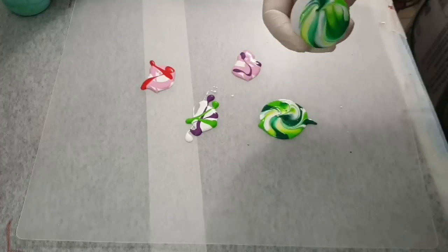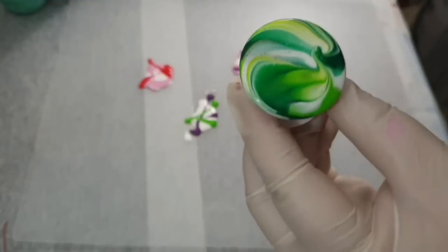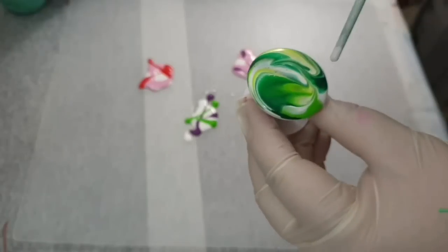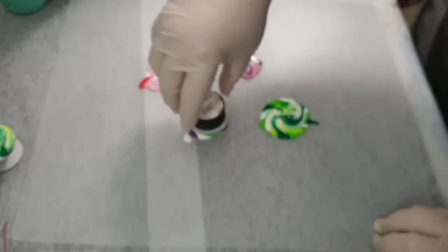So it's just doing the dip style into these little puddles. So you can see in those puddles, there's not a lot of paint there. But give it a little twist and pull it up and they look stunning. I'm so happy with how they turned out.